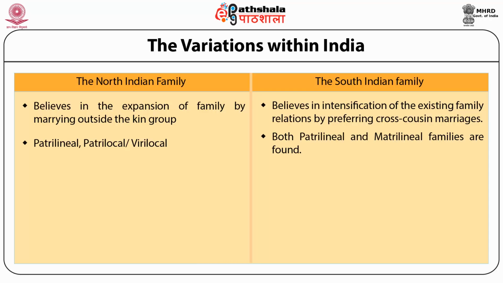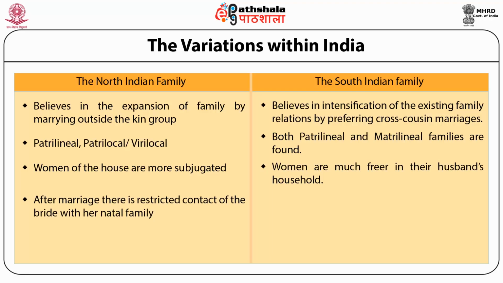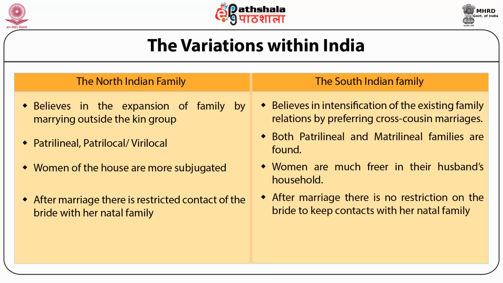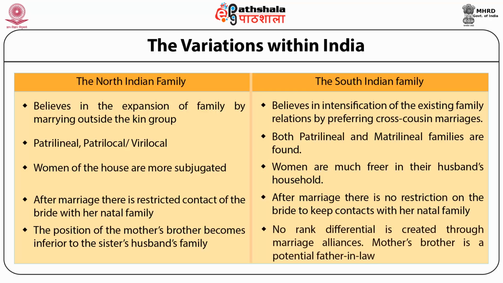In the North Indian family, women of the house are more subjugated, whereas in the South Indian family, women are much freer in their husband's household. In the North Indian family, after marriage, there is restricted contact of the bride with her natal family, whereas in the latter, after marriage, there is no restriction on the bride to keep contact with her natal family. In the North Indian family, the position of mother's brother becomes inferior to the sister's husband's family. In the South Indian family, no rank differential is created through marriage alliance. Mother's brother is a potential father-in-law.